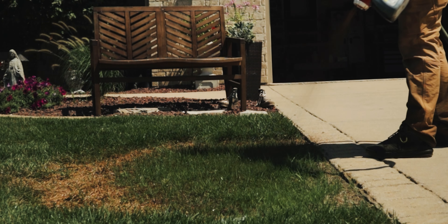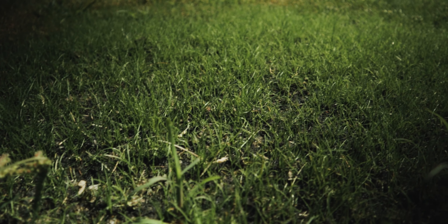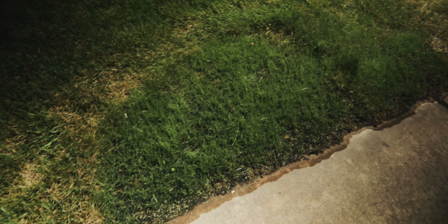One of the things we had to do here earlier this season was kill off some bentgrass. Now we're in the midst of the process of the new seed growing in, and I want to give it a little extra help as well as the soil that it's growing in.